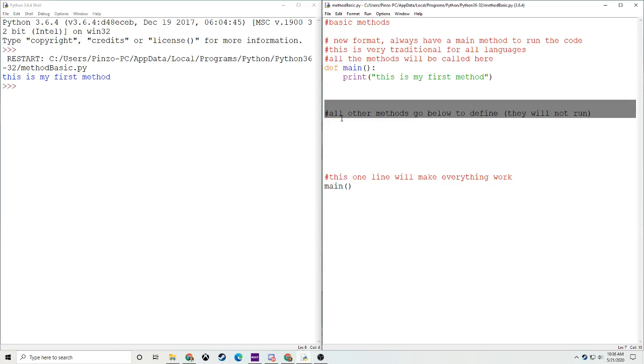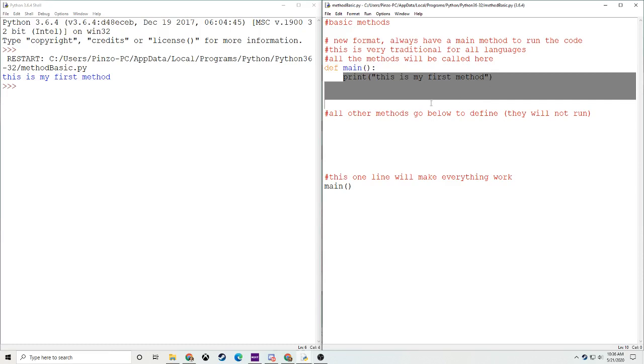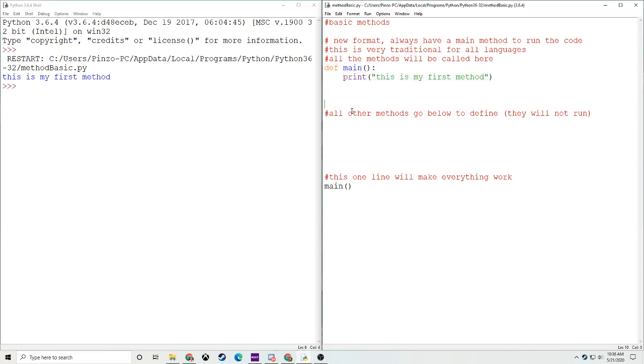It reads through, goes, okay, comment, blank, blank, blank, blank, blank, main. Okay, now I need to go find this main method. Where is it? Goes, searches through all the definitions and goes, here it is. I'm going to do everything in here. So it works exactly like our code used to. The biggest change we have now is that we're going to call a method and it's going to go find that method and do this.